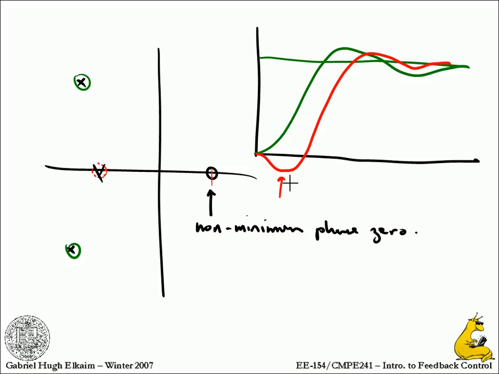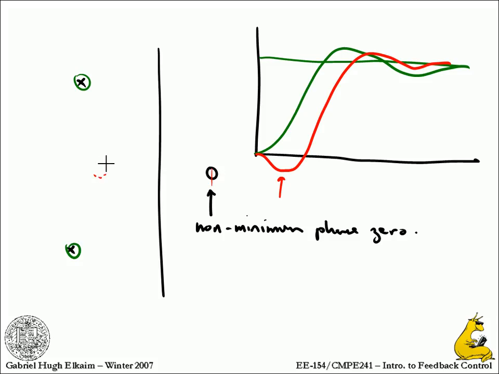And the reason is, think about it. If I'm trying to make the system rise faster but it goes in the wrong direction first, there's a limit to how much I can push on it because it's going in the wrong direction first. So even if I hammer it, I still have to wait for it to go in the wrong direction and come back. The sort of fundamental time constant that I can't beat.